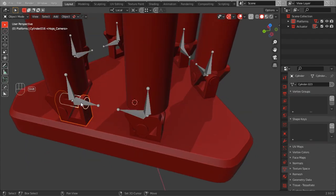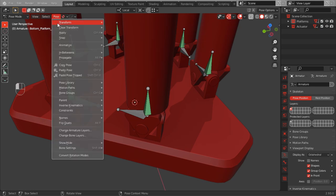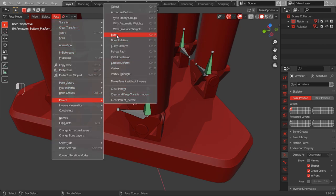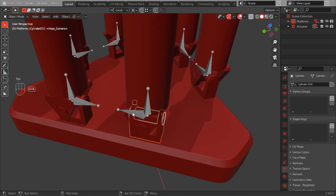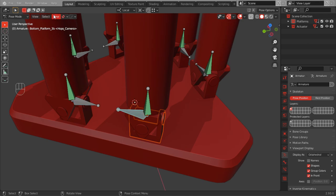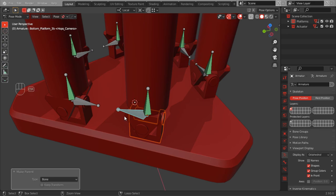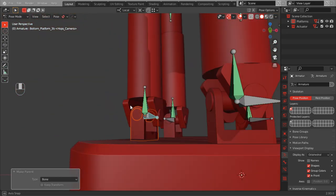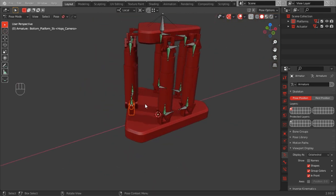Select these two pieces. Shift selecting the rig last, pose mode. Select the bone, pose, parent, bone, back into object mode, shift select these two pieces, selecting the rig last, pose mode, select the bone, pose, parent, bone. Right. Now I believe these are set up properly. Yes, and that's now the rigging of the actuators done.